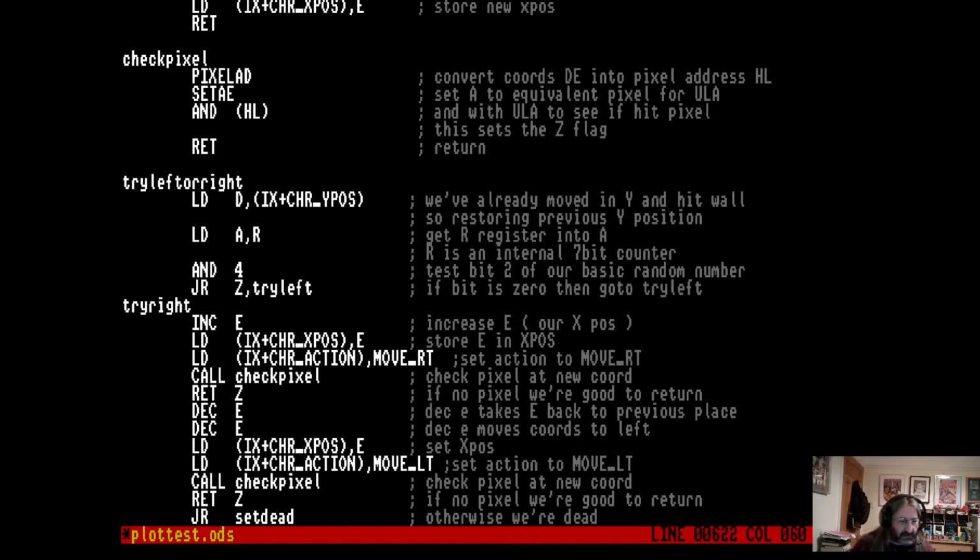I wonder if the file size is too big. I said I've got 64K for the source. Let me just check to see what size Plot test is. Is that 15K last time I saved? And I've typed in a load of comments.